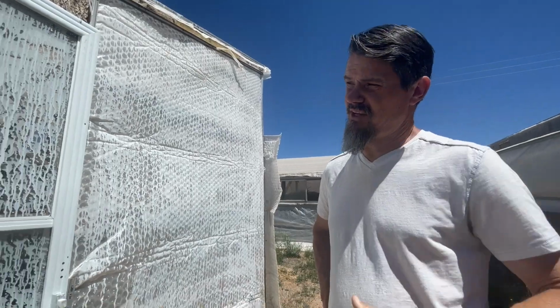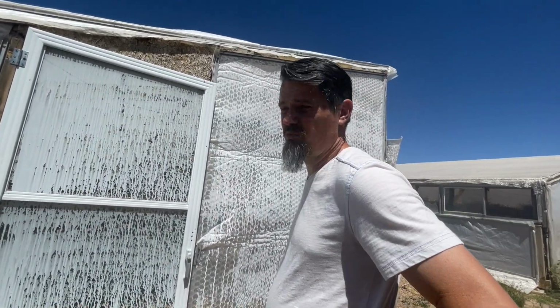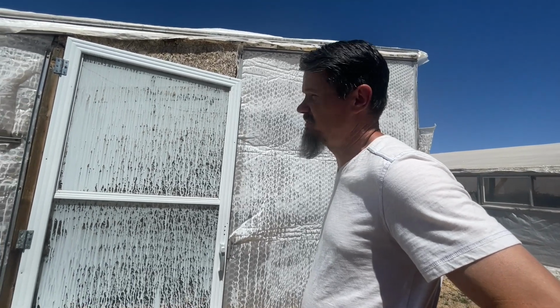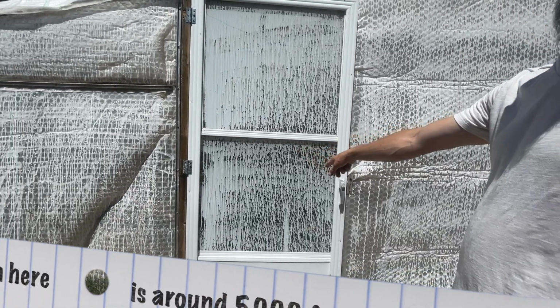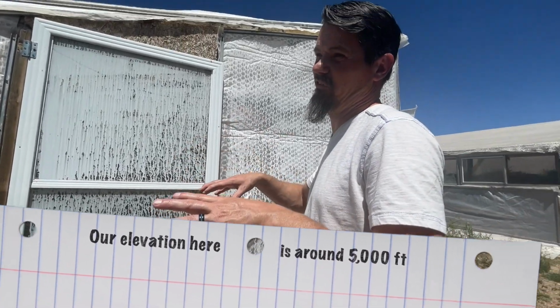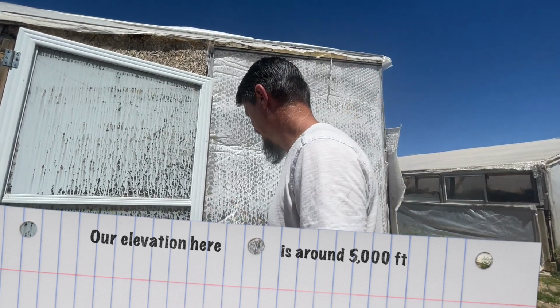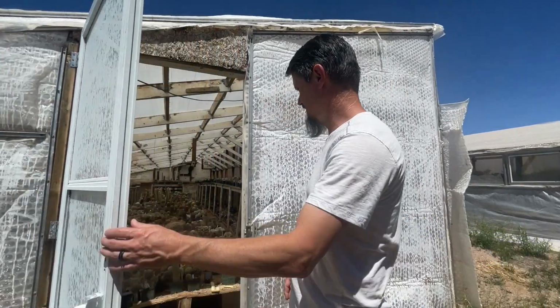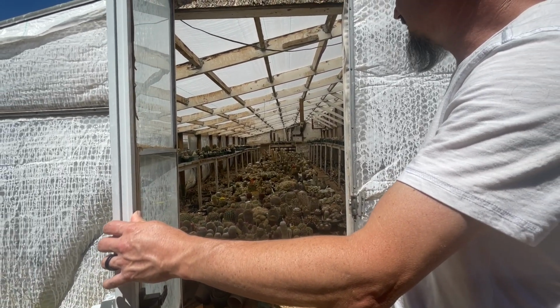So I started shading greenhouses. That's what's going on with this, it's a liquid shade. We do liquid shade, you just spray it on. It's pretty fabulous stuff. The plants in there would just fry over the summer, and this just takes away all that heat from the sun just beating down.